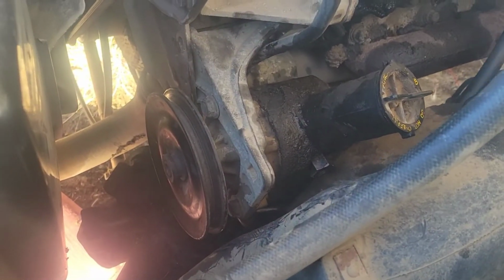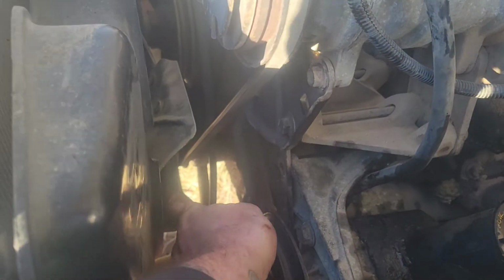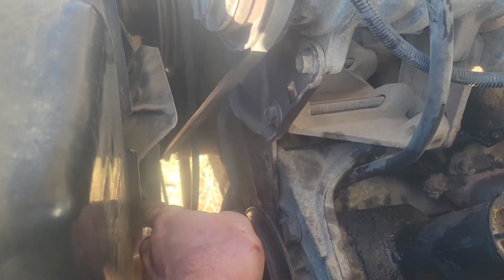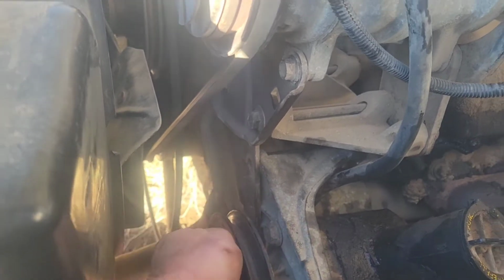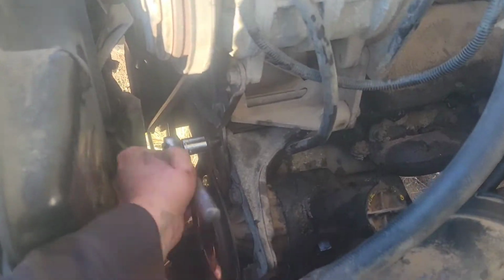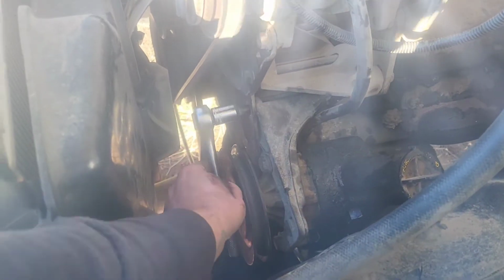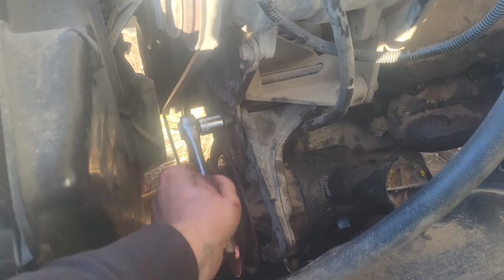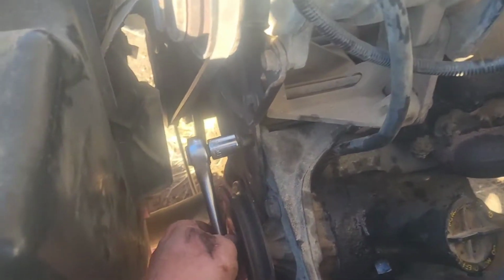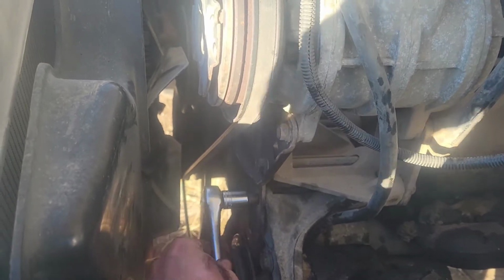Got the power steering pump popped back in there. Now I'm going to have to wrestle with that bolt that I had to get past the shroud and get it in there. Wish me luck. Oh, it's so nice when you're finally putting things back together. Starting to get that bolt in there. It actually went past that fan shroud a lot easier than anticipated.